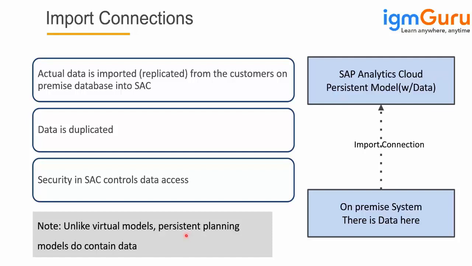In planning scenarios, data is pulled into SAC servers. Once planning is done, the data needs to be sent back to the source. Planning is generally done on tables because you need to change values and save data back to the provider. In such scenarios, specifically for planning, only import connections are used, and once the import connection data is saved, you can also write back the data to the provider, such as BW info providers. As of now, planning supports only import connections and does not have live connection support.